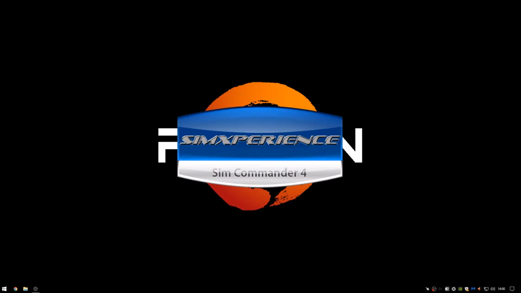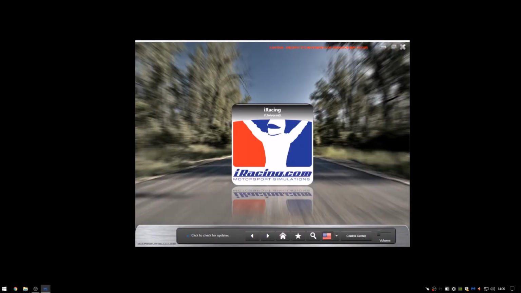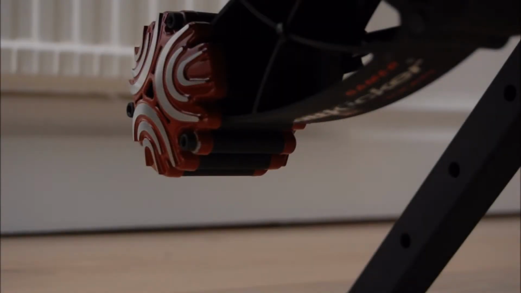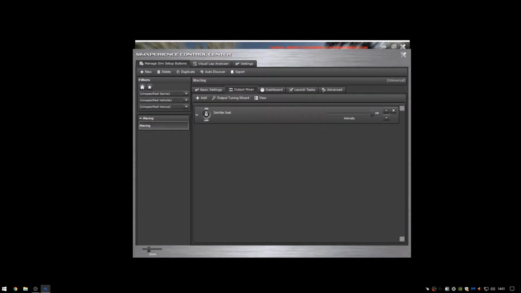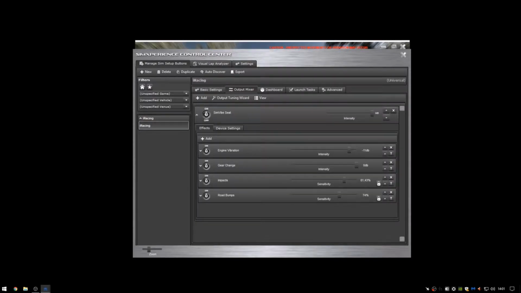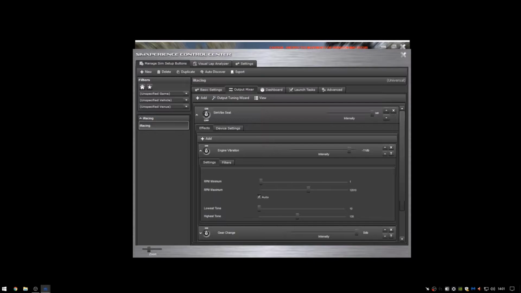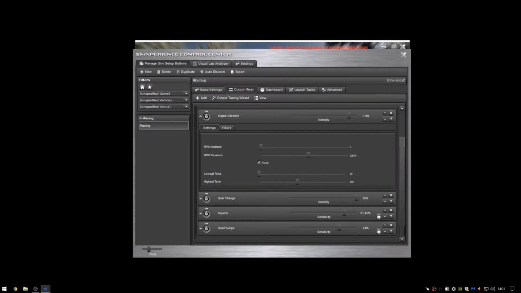The first thing I do, both when just racing and doing my streams, is starting up the program Sim Commander from Sim Experience. This program can do many things and I use it as it holds the software that controls my Butt Kicker that I got vibrating under my seat. Many games are supported and each of them has its own profile. As you can see, we got a lot of features and settings here that control how the Butt Kicker will react within the game, and I have the settings activated that I think suit my system and hold some balance between the rumbling and small effects.